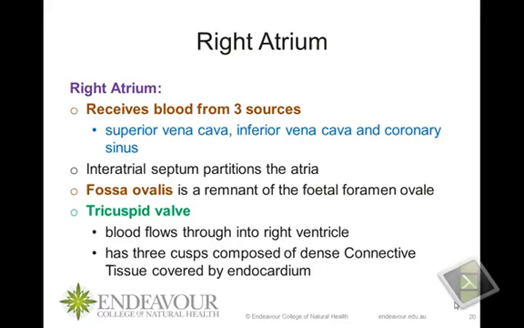There is a septum or a division between the two atria. There hasn't always been a closed circuit. During fetal and embryonic development, there is a hole that runs between the left side and the right side of the heart, but this must close very shortly after birth. This is called the fossa ovalis. The fossa ovalis is a remnant of this tiny little hole called the fetal foramen ovale.